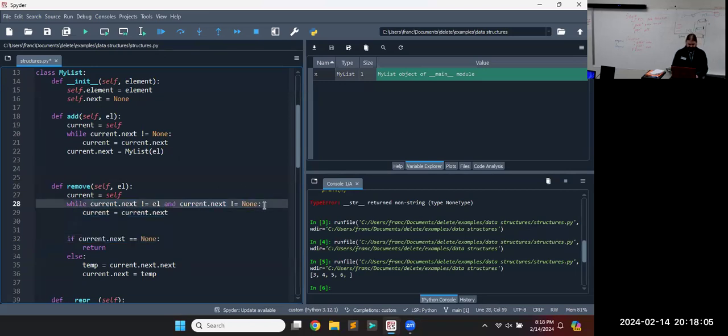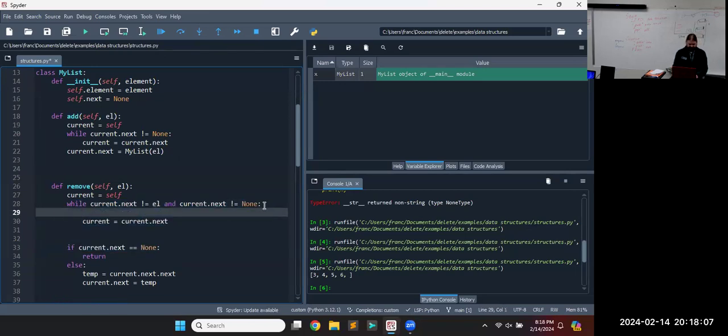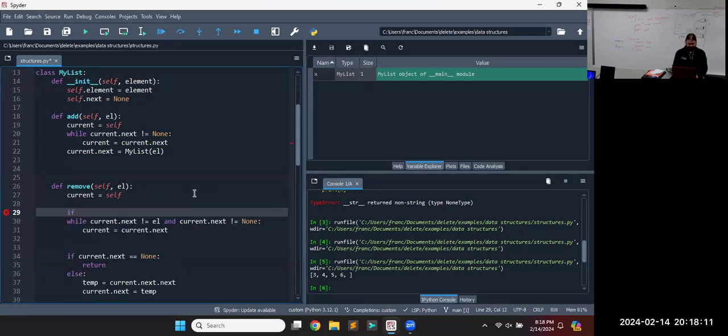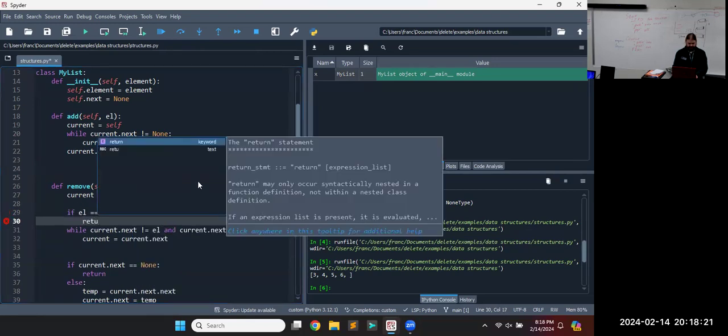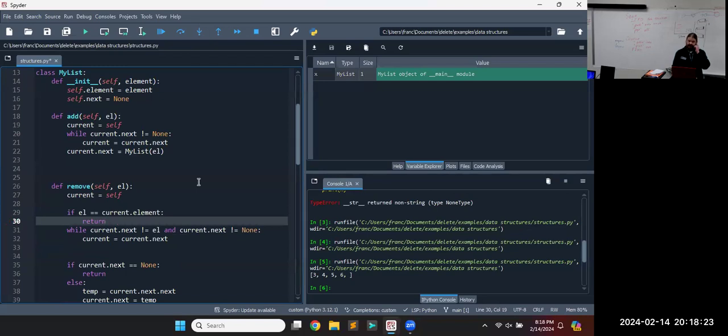I need another if else on removes. We haven't tested any of these, have we? If L equals current.element, return. Oh, wait, not return.